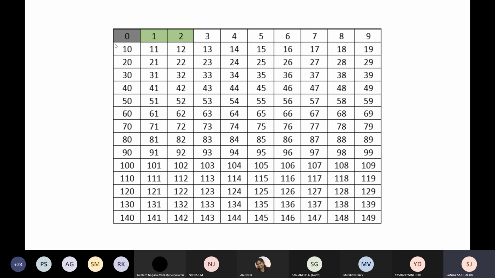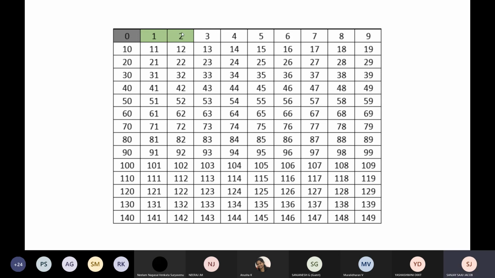What the Sieve of Eratosthenes algorithm says is that it will iterate to every element less than 149 and see how many multiples of that element there are ahead of it. I'll tell you what this means. Initially, we do not consider 0 and 1. 0 times anything is 0 itself, so it is marked as not prime, and 1 is a special case, a unique number, so it is neither prime nor composite. So we'll start from 2.